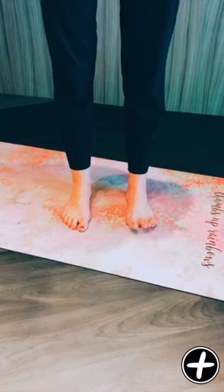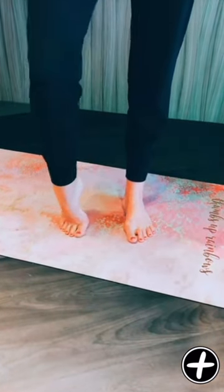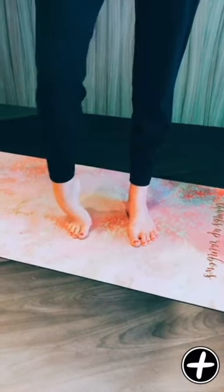So these are just simple foot exercises to provide activation and strength to the feet and the toes. So rolling around under the ball of the foot like this, as much mobilization in the ankle as you can, and try and keep the big toe and the little toe down.